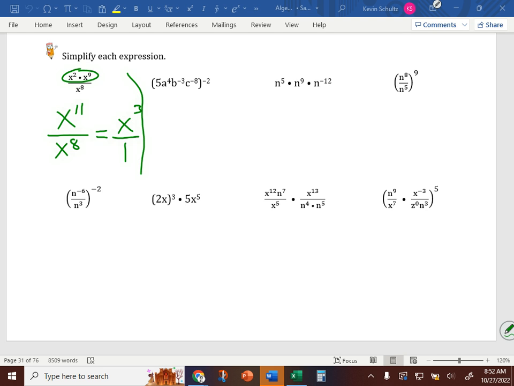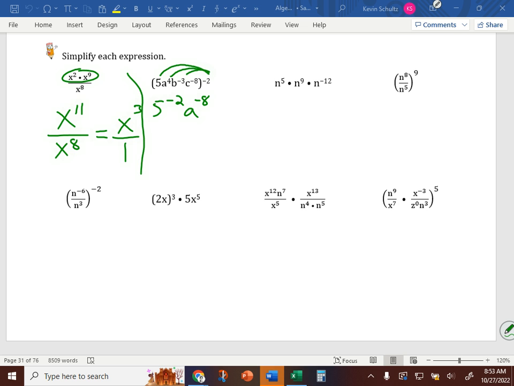What's more efficient? Andrea? Since the exponent outside of parentheses is a negative power, it's more efficient to first distribute it. Yeah, in this case, it's more efficient to distribute first, because if you go through the effort of moving that b to the negative third and c to the negative eighth, when you distribute in the negative 2, it's going to change them negative again anyway. You have to move them back, right? A negative power, when you distribute, is going to change the sign of all the exponents you already have. So in this case, it's more efficient to distribute first, 5 to the negative second, a to the negative eighth.